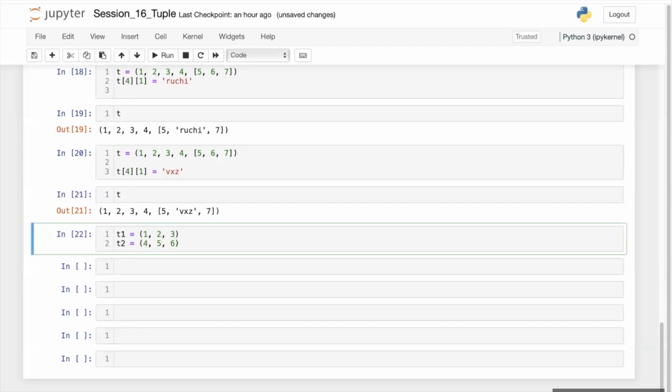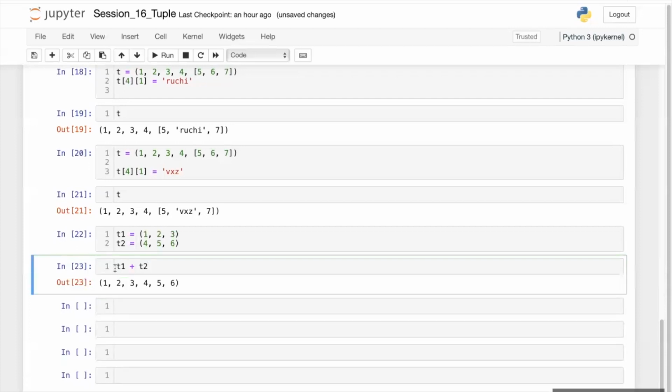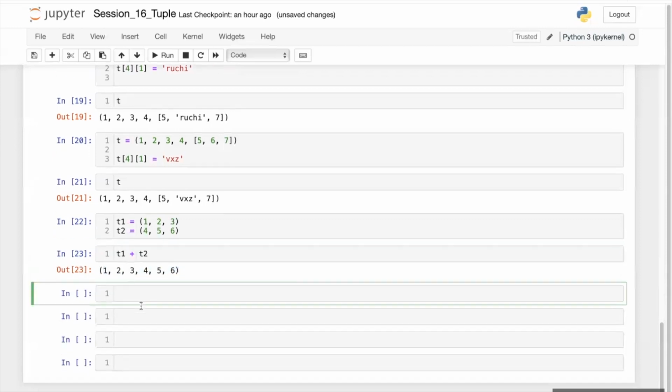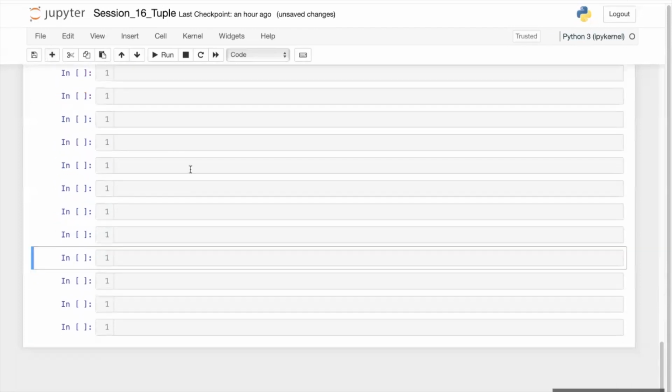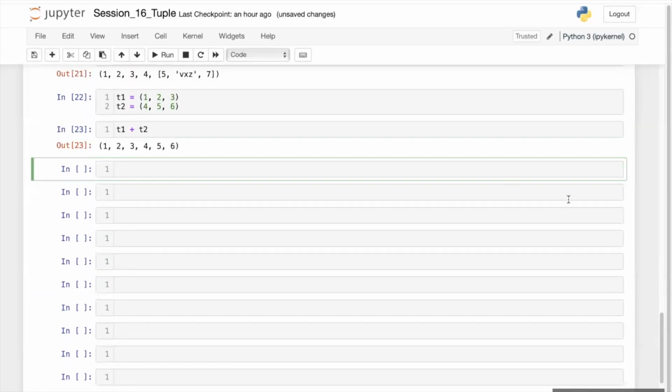Now if you take T1 plus T2, what will you get? You will get 1, 2, 3, 4, 5, 6. This is a very simple thing. So this was tuple concatenation, in which you concatenate two tuples.